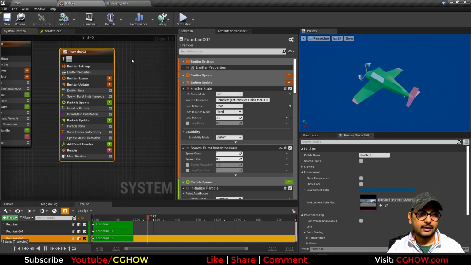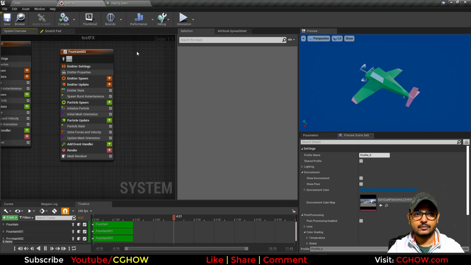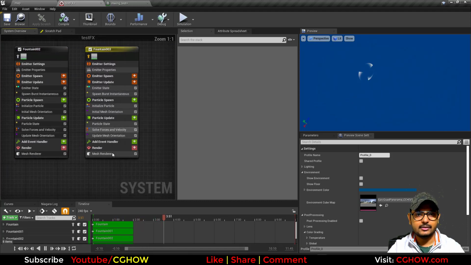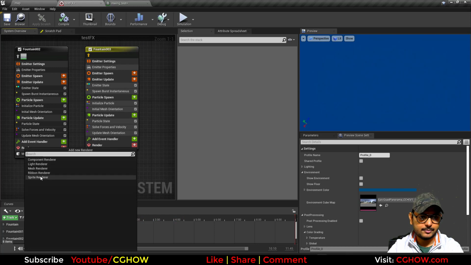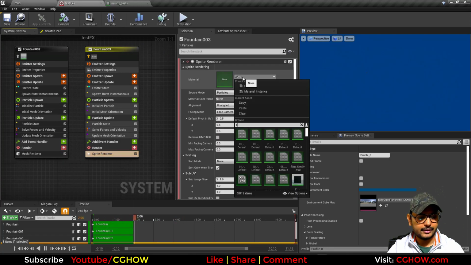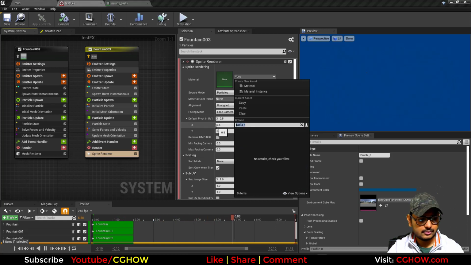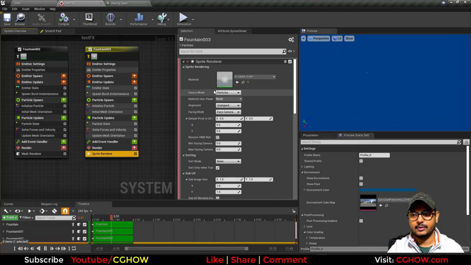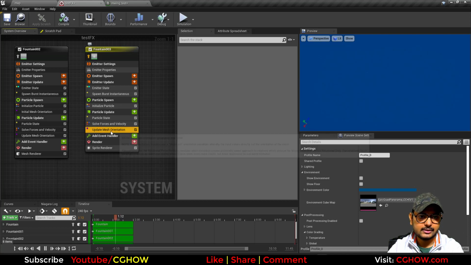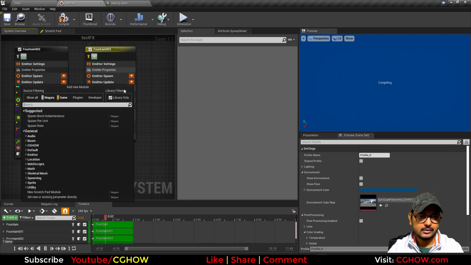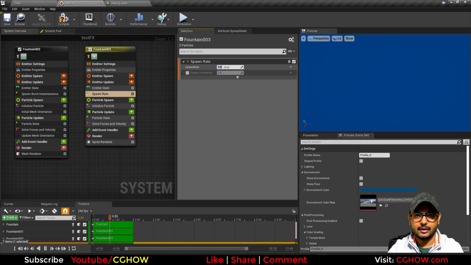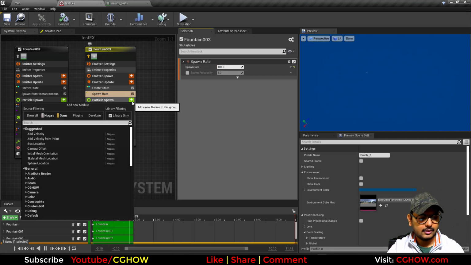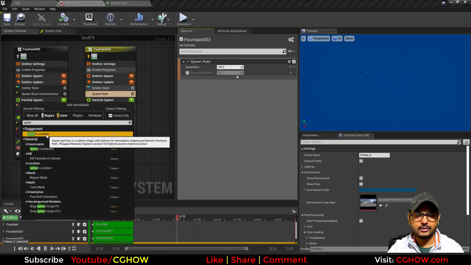For that I'll again duplicate this emitter, and this time I'll take sprite renderer and I'll take radial translucent, and I'll take spawn rate maybe 100 for now, and I'll take sphere location, or you can take box location.